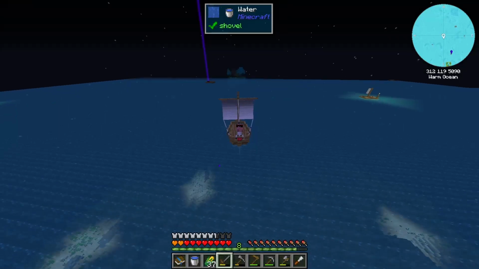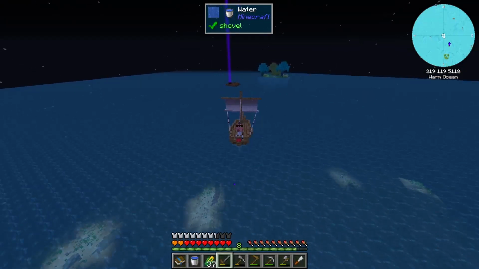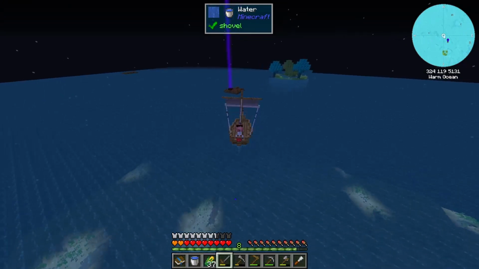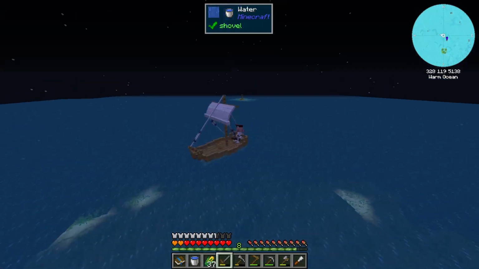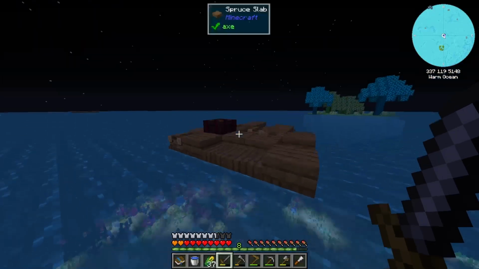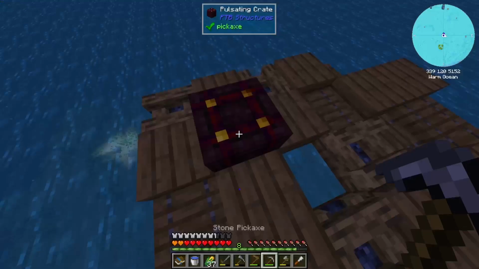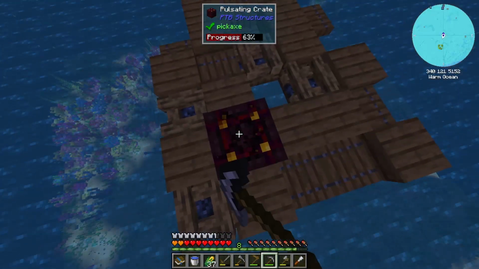In general, for this episode, besides getting this pulsating crate, I think we're going to try and work on producing some energy as well as expanding our living quarters, as we're kind of crammed on that island right now. So I think we're going to try and expand our area to work with. But without further ado, let's get the pulsating crate.